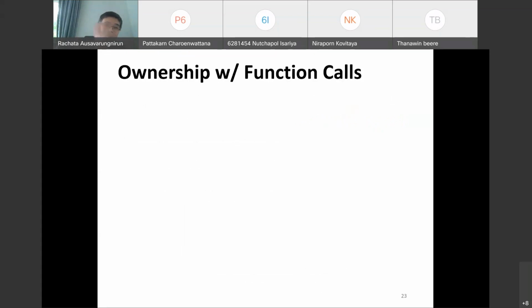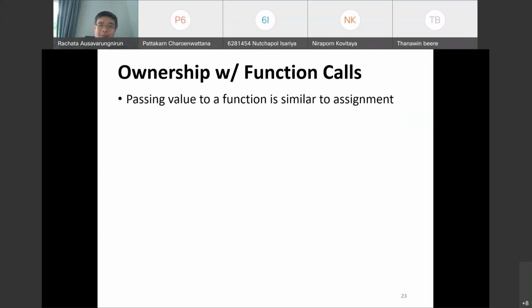Let's take this concept of ownership and think about how you can call a function. Because when you call a function, you pass the value into the function call. So consider copy versus move from the example, which I'm going to show here. Let me get through the example a little bit. Give me 30 seconds to browse through my computer and open it up. I'm going to upload the example after the class.